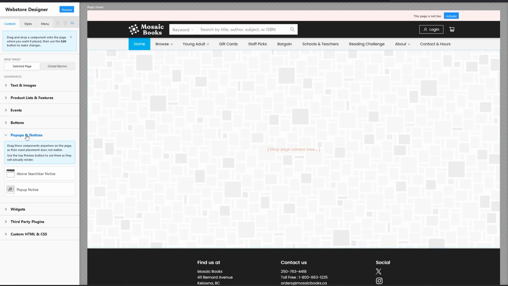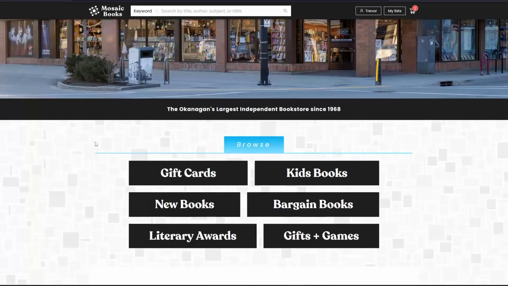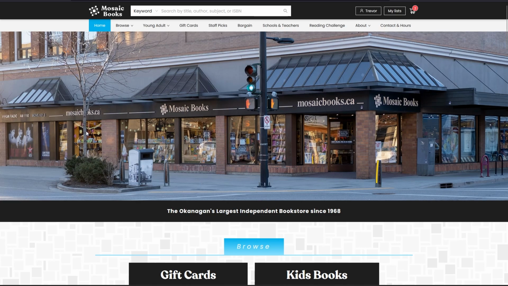And in this example, I'm going to be roughly recreating our homepage from Mosaic Books, or at least giving you the strategy or the way you should tackle this. So let's first have a look at Mosaic's homepage, and I want to get a rough lay of the land. And what I'm first starting with is this rough layout. I'm going to have a look at the various types of content I've got already placed if I'm trying to recreate it verbatim. Looks like I've got an image stretching edge to edge on my screen.